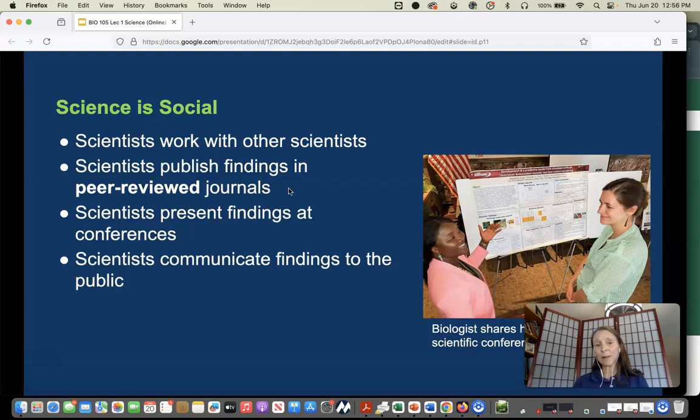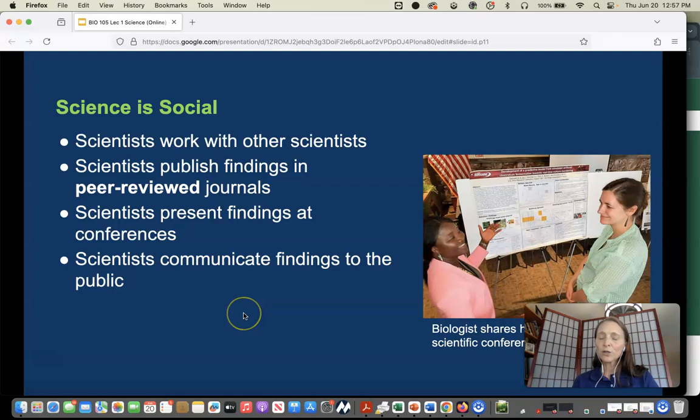So when scientists publish their findings in peer-reviewed journals, usually, again, this information has been fact-checked, if you want to say. And so oftentimes, when I am looking for information in my field, I will go to peer-reviewed journals because I know that information has the most sound information at this point in time. Now, scientists will present these findings, just as I talked about, at conferences, and that way we as scientists can go to these conferences and stay updated in our field of study.